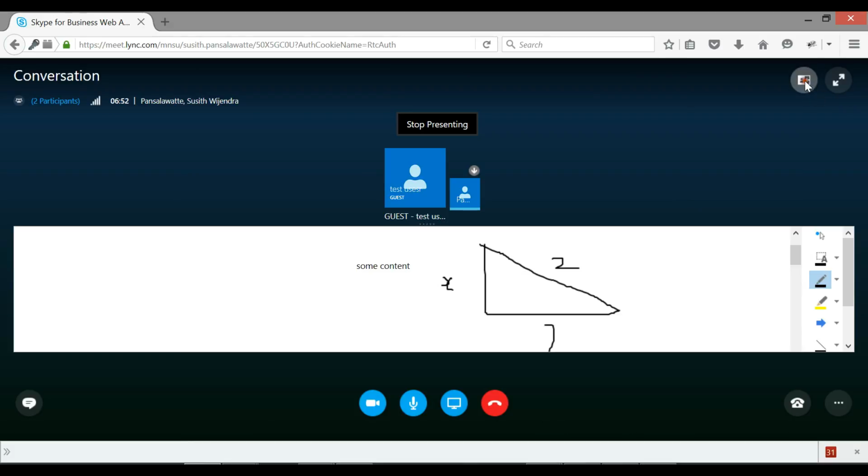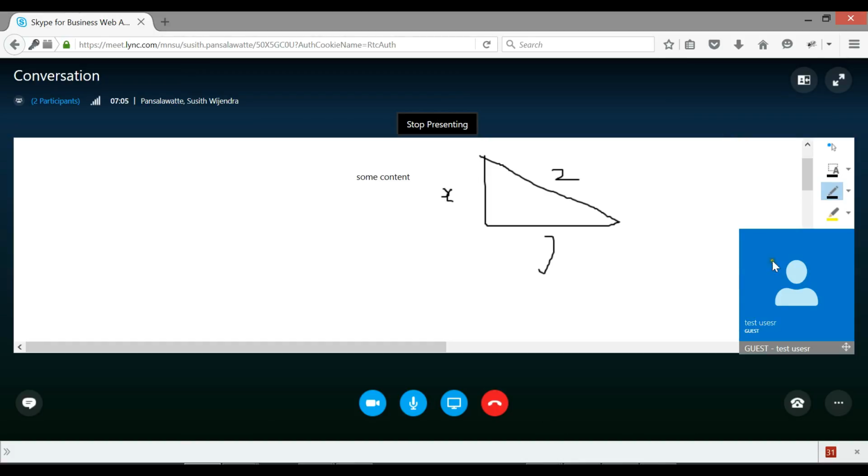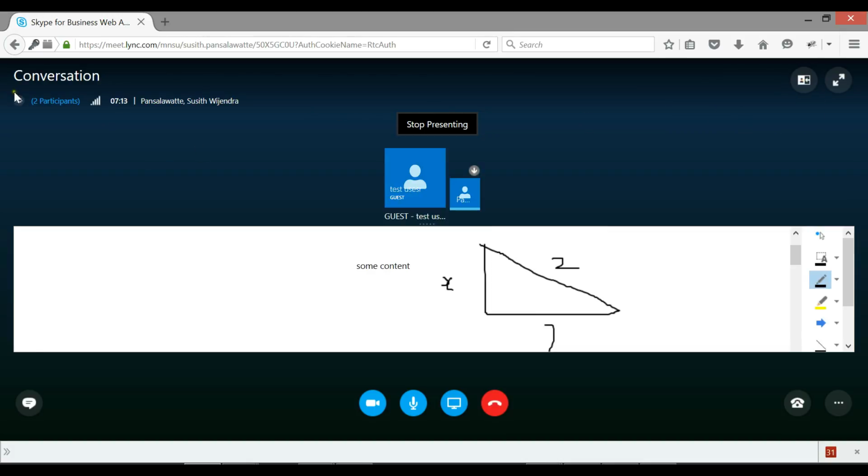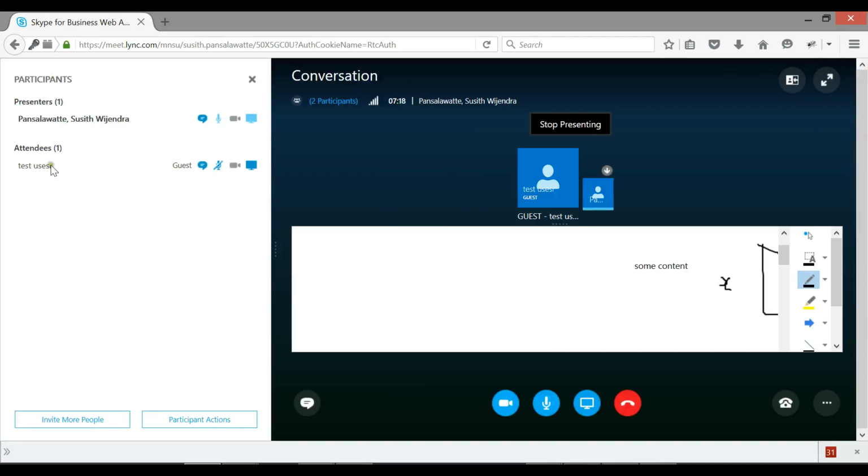And then I'm also presented with different views. So right now I'm in the gallery view, which gives me the different users and the whiteboard content. And if I switch to speaker view, it's just slightly different, and the presentation view takes out the different users. And then on this left hand side, I can see the different participants, and I can control their noise level or their video and their properties.